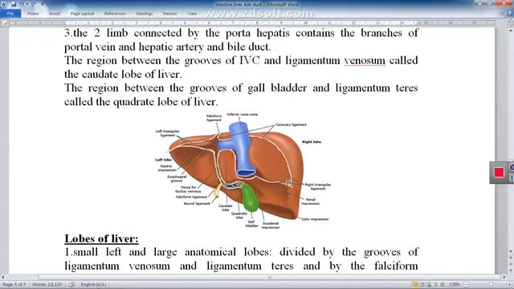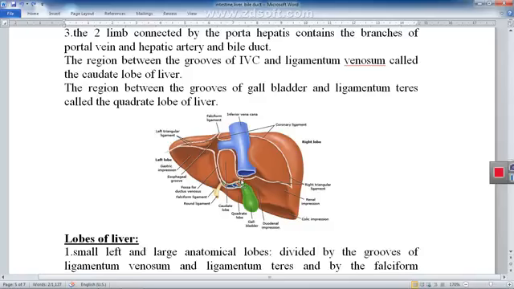If you look at the H-shaped configuration on the visceral inferior posterior surface, it is formed by the groove of the inferior vena cava, the groove for the gallbladder, the fissure of ligamentum venosum, and the fissure of ligamentum teres, both connected by the horizontal porta hepatis. You can see that this region between the groove of the inferior vena cava and the groove of ligamentum venosum is called the caudate lobe. While this lobe between the fossa for the gallbladder and the groove for ligamentum teres is the quadrate lobe. And you can see that this quadrate lobe has a tail that continues with the right lobe.